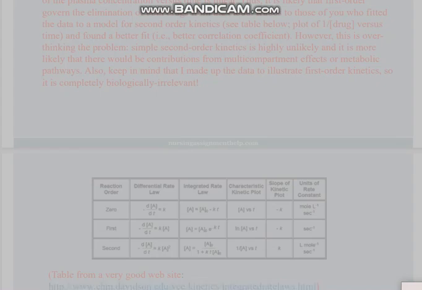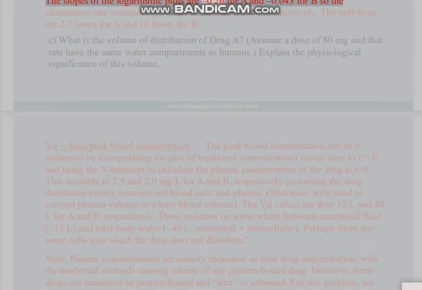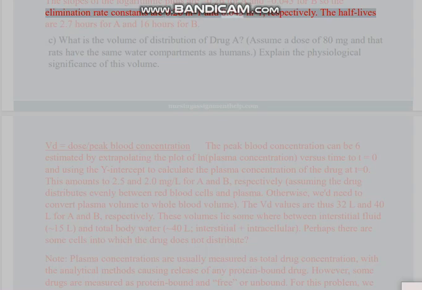Part B: What is the plasma elimination rate constant and, if calculable, the half-life for each drug? The slopes of the logarithmic plots are -0.26 for A and -0.043 for B, so the elimination rate constants are 0.26 hr⁻¹ and 0.043 hr⁻¹, respectively. The half-lives are 2.7 hours for A and 16 hours for B.